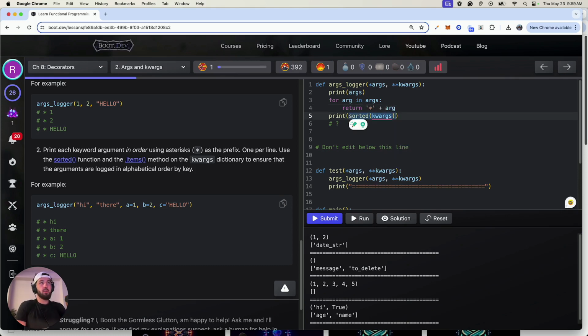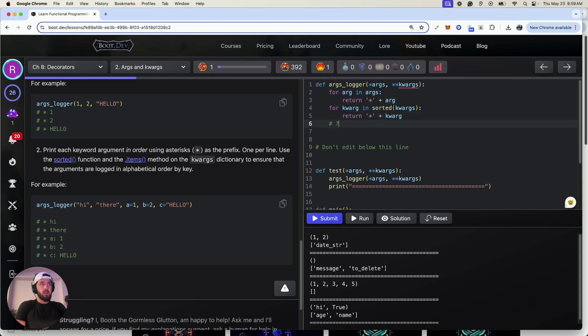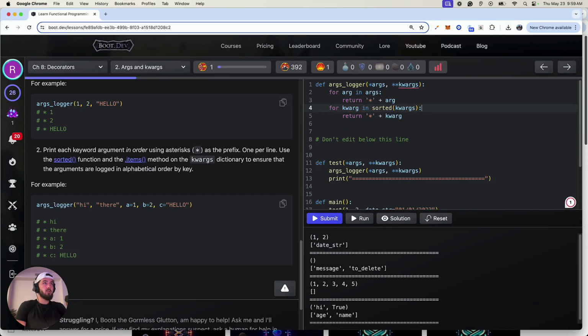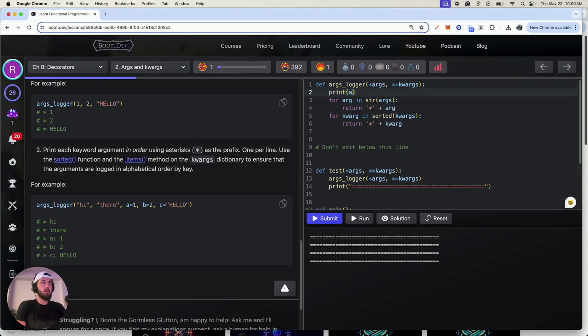And then I think we could just do the same thing here for kwarg in sorted kwargs return asterisk, same deal, plus kwarg. And if we need to assign this to memory, I think it'll work. Let's see. Oh, that's my auto spelling saying that's not a real word. Okay. So these need to be toString if they are.